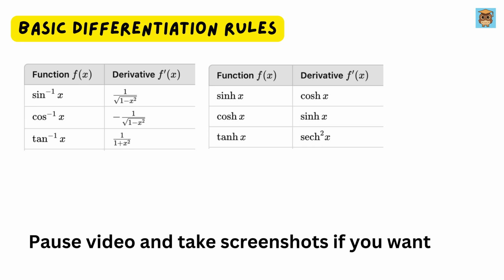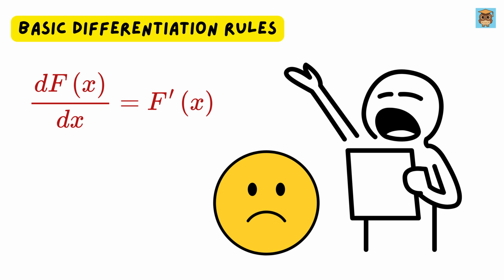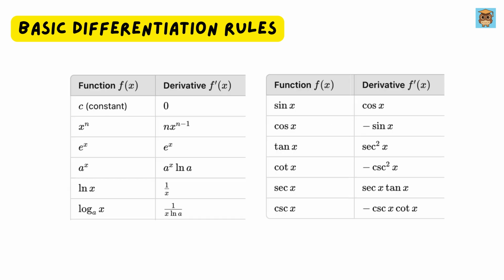Also just note that instead of writing df over dx, we also represent derivatives as f prime of x. This thing is called prime. Just simple notations. And I know that, although we do not like to mug up formulas, knowing these special derivatives will make differentiation much easier for you. And people studying calculus generally remember them as shortcuts to save time while solving problems.